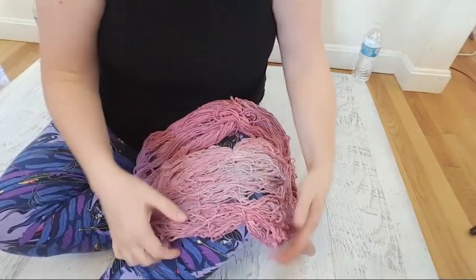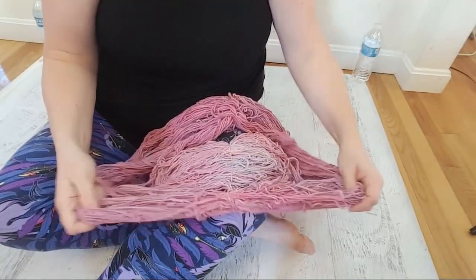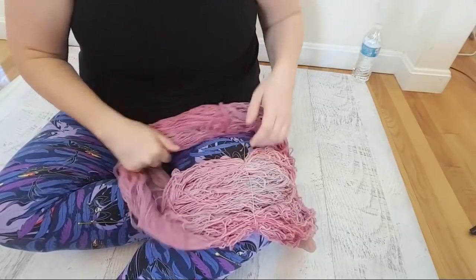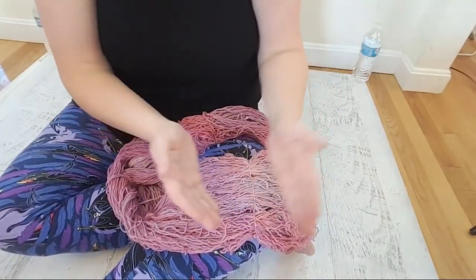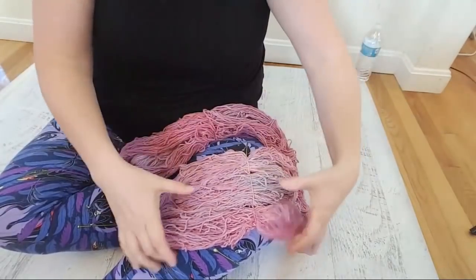This is why we start on one side, and although this is yarn that might need to be reskeined, in general I don't like to reskein yarn. I only like to do it if the skein is really messy and needs reordering. But at this half of the yarn, everything that is going through the tie is going in the intended directions.